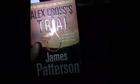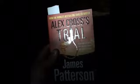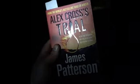Although it was quite funny, the original book was actually gifted to me from my father, and I was taking it everywhere, and I ended up taking it to the park when I took my kids, and I was sat on the bench reading it, and I accidentally left it there, and I was absolutely gutted. But luckily, it was around the time of my birthday, and somebody'd bought me a WH Smith's voucher. So I went in, and although I had less than half of the book left, I had to buy it, and I had to find out how it finished. But yeah, I'm hoping that this book's just as good.